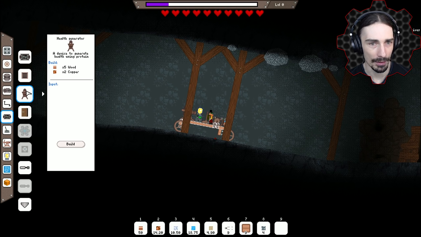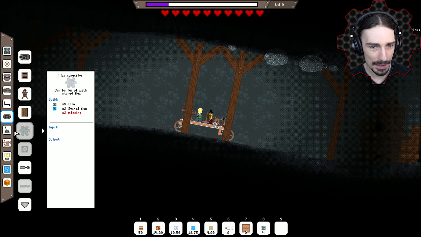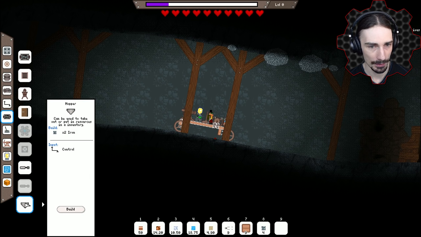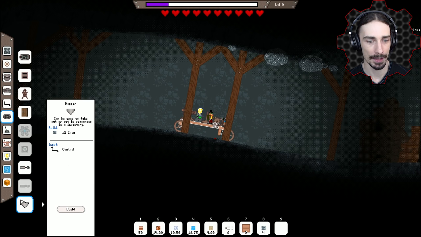A health generator, a device to generate health using protein. Is protein, protein gives us health? A door? We can use enclosed vehicles? A flux capacitor? Can be fueled with stored flux. What is all this stuff? A slide lets two machine parts move in relation to each other along a single axis. This is interesting. All right, there's a lot more to this game than I had previously expected.